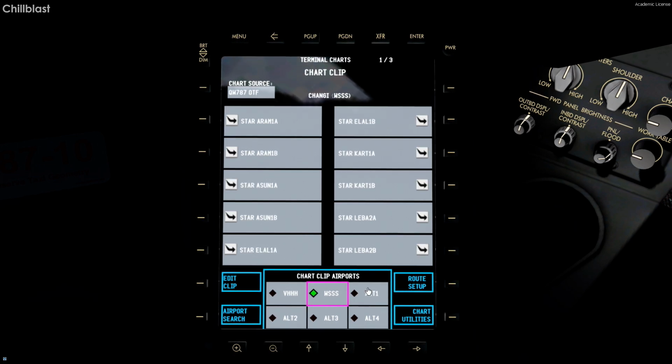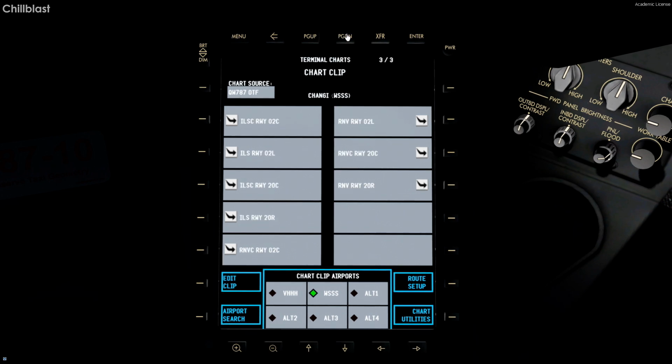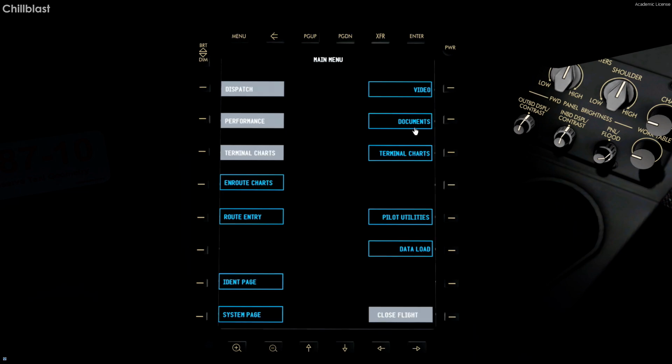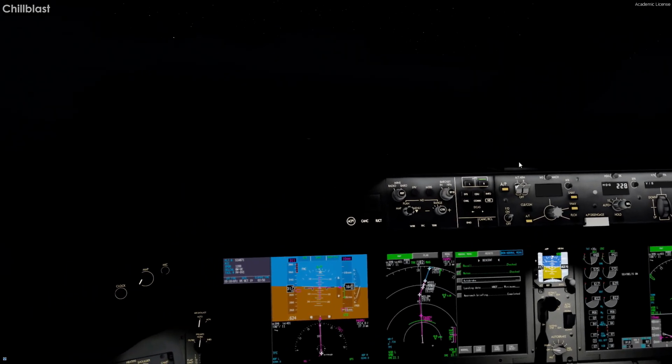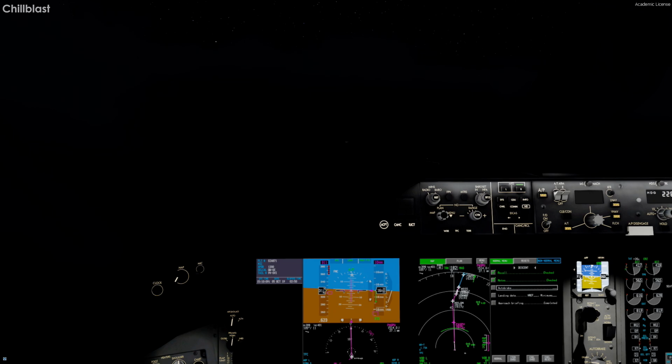Okay, Singapore. We'll go and... does it have a...? Just got the STARs and ILS. It doesn't actually have any ground charts. Okay, right. Let me just go and get it from LandingGraph then. So I am going to be parking up. Yeah, actually, no. We'll be parking up. Yeah, 20 right, yeah, that's alright.